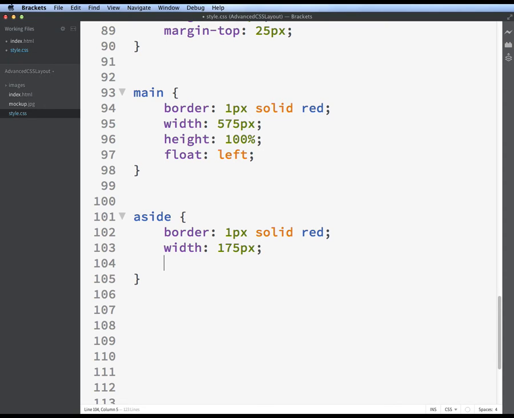And then I'm going to do my height, once again, 100%. And then I'm going to float this to the right. Now this might not be necessary, okay, but I'm going to do it anyway. Okay, just so I can, oh, I forgot the semicolon there. That's important. See how I knew that so quickly? How did I know that so quickly?